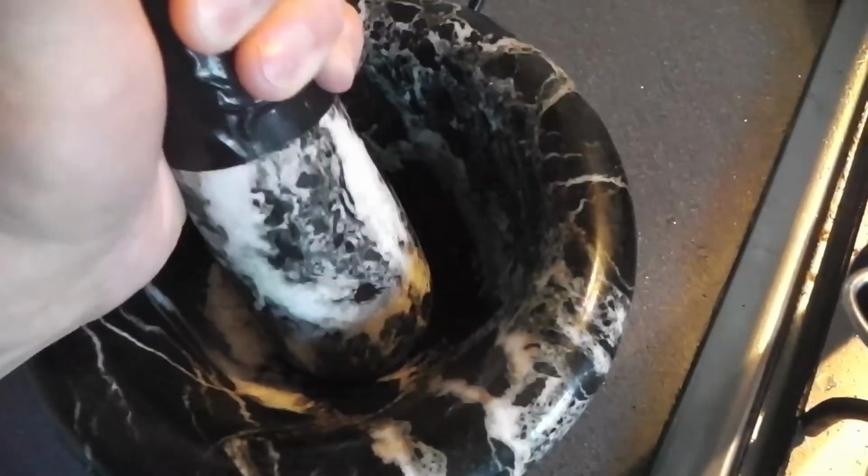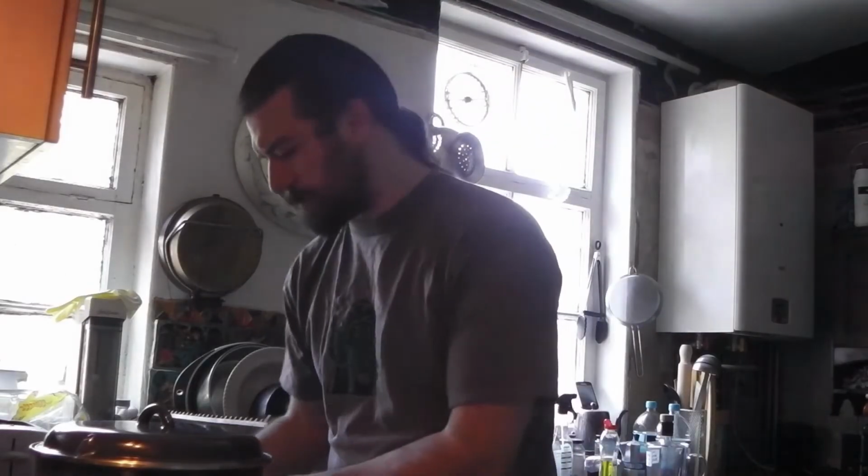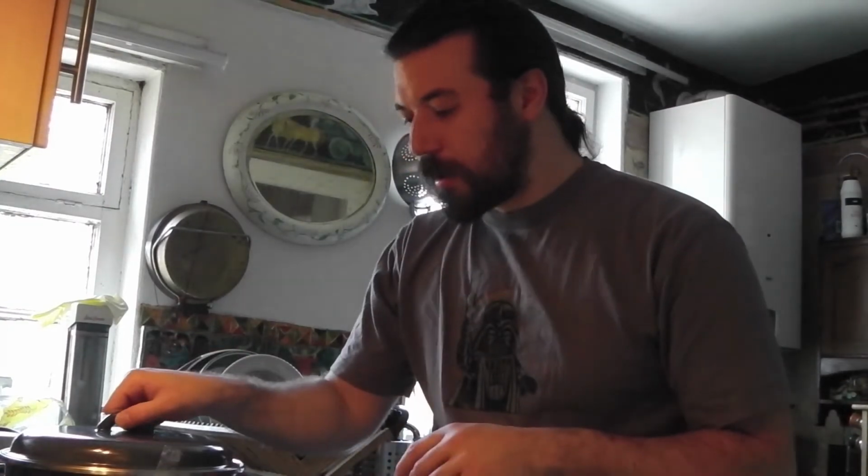So first thing I'm going to do is crush it up using a good old-fashioned mortar and pestle. Die! Die, Campden tablet, die! Good mortar and pestle. Worth having. This one was a Christmas present. Okay, seriously now. Crushed up the Campden tablet pretty well.